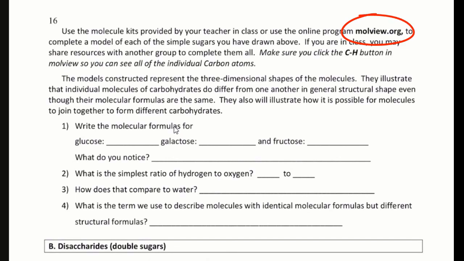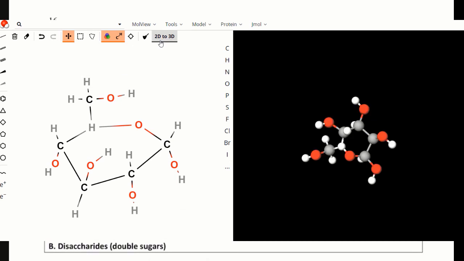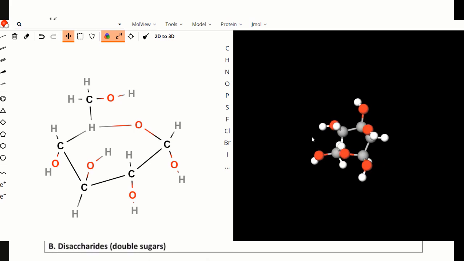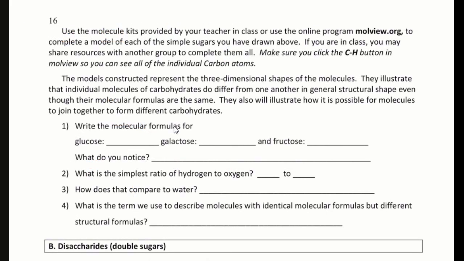The nice thing about the MolView program is that it built the 3D structure over on the right-hand side for me. So then I could grab it and flip it around and manipulate it and take a look and see what it's supposed to look like with the bond angles. Okay? If you find on this assignment that some of the questions seem way too easy, it's because they are.